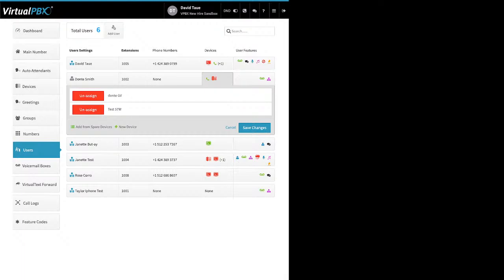Once you click on Save Changes, right, the user gets an email saying that their VirtualPBX soft phone is ready. It's going to have their login information for the soft phone app as well as download links. Right? This is the only place you can add a VirtualPBX soft phone. Right? If you go to the Devices tab that you see on the left and try to add a soft phone there, you can only add a third-party soft phone there. And that's because the system associates the email address to the soft phone, right? And that needs to be associated with the user at that point.